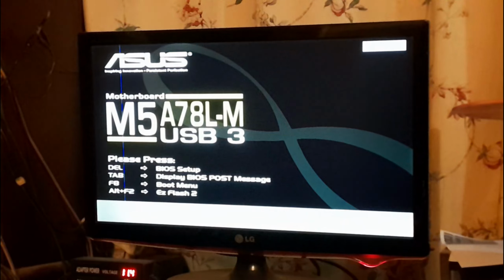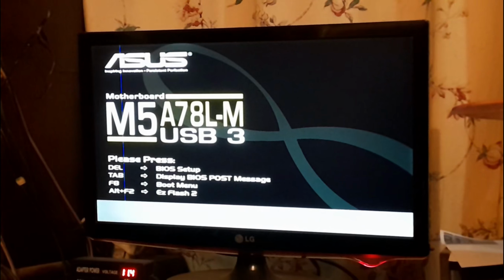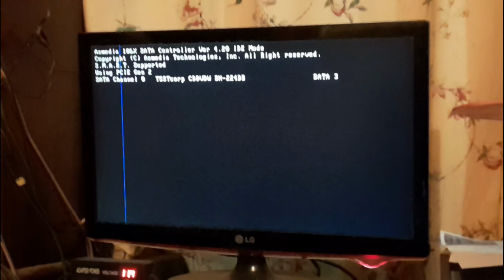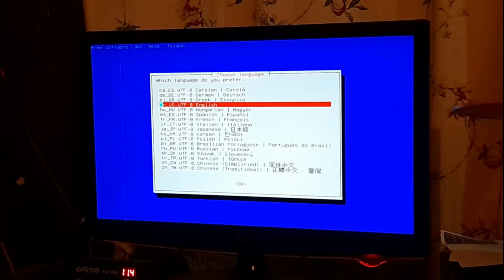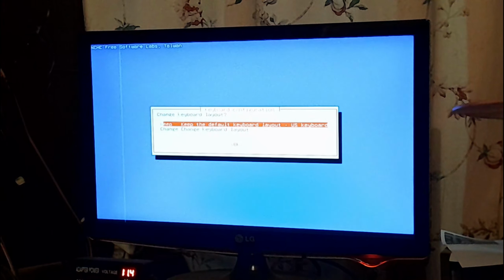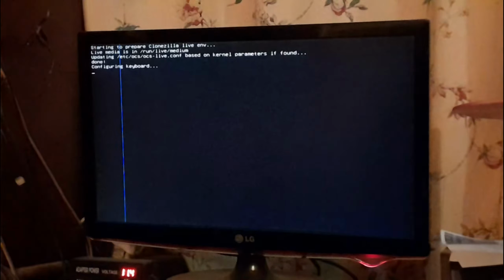I'll pause a bit while I get into this, it takes a while to load the CD. Okay, so now we got to the menu in Clonezilla. I use the easy mode for it. So we set our language English and click OK. Keep default settings with keyboard.